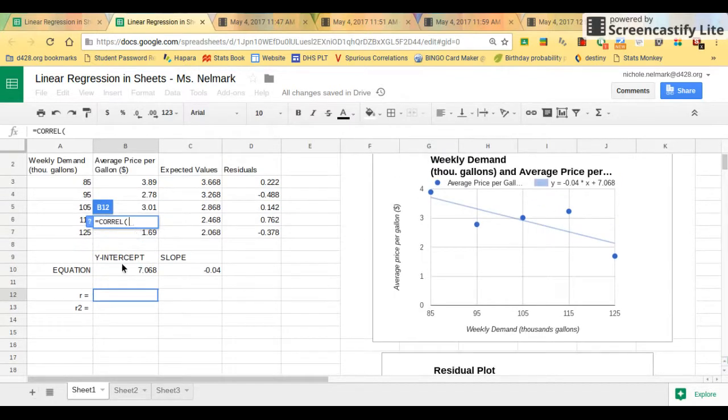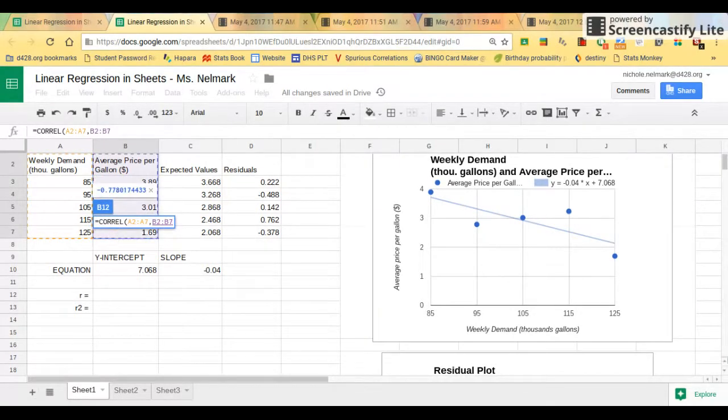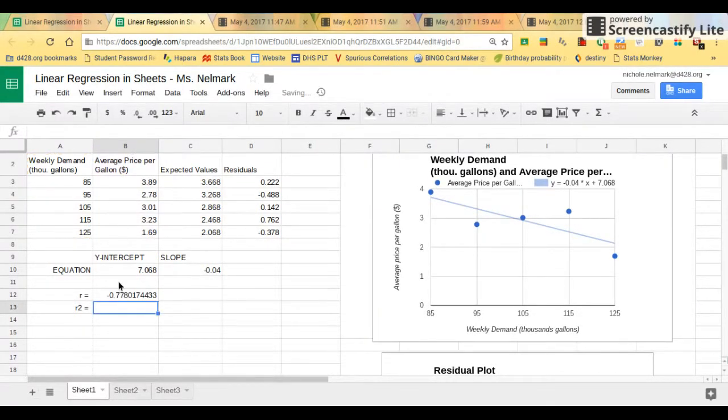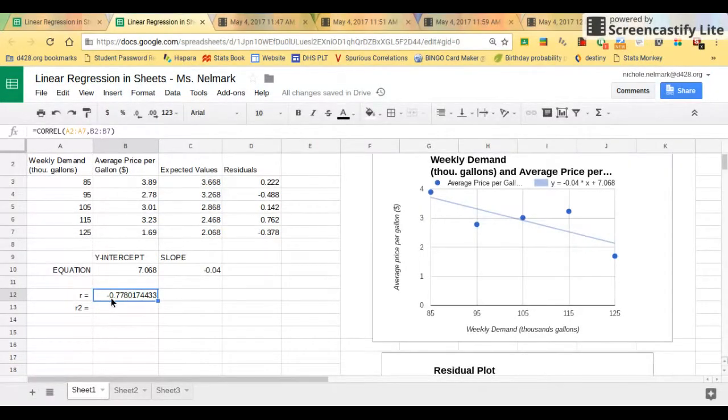And I'm going to highlight the X values and then press comma and then highlight the Y values. It noticed that I had a heading, so my headings didn't affect it. You do not have to highlight the headings. You could just highlight the raw data. Either way, you get an R value of negative 0.7780, et cetera.